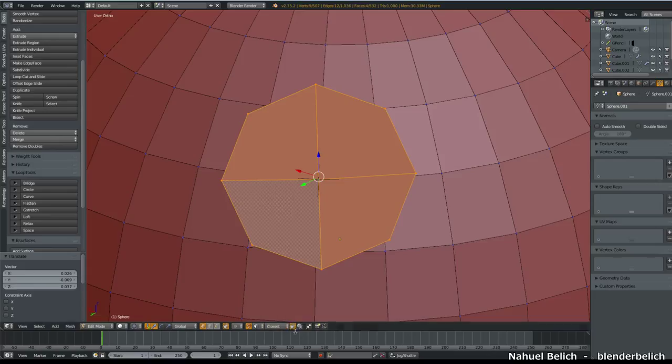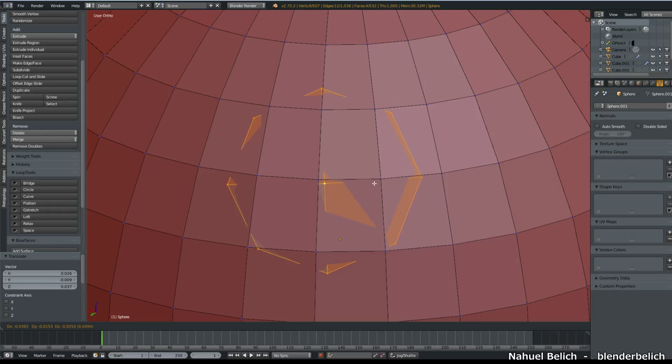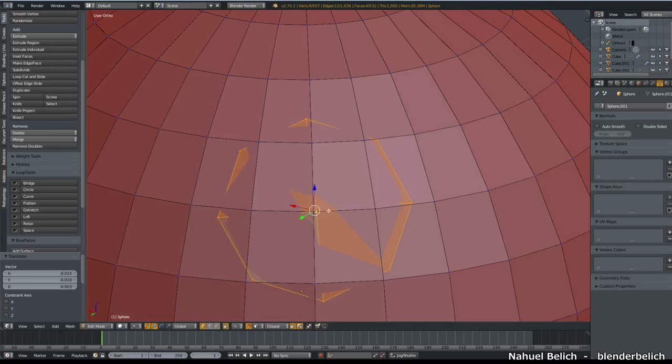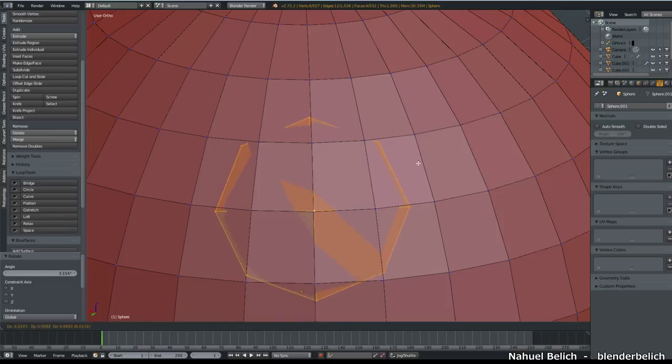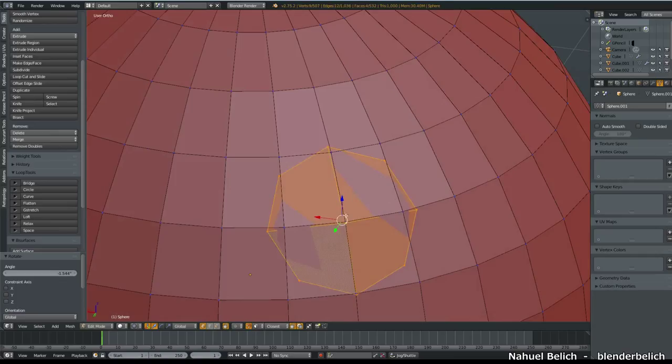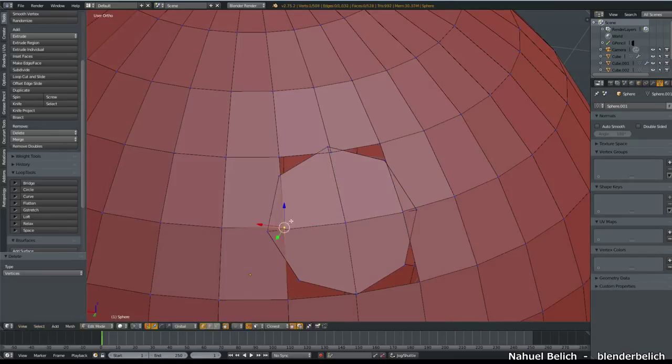We want to be closest, and we want to have this option enabled. This option enables the individual vertices in the mesh island to be treated individually. So now when I move, this will snap each vertex to a different place on the mesh below it. This is how we're going to more or less keep the shape of the sphere. Now we only need to delete and move some vertices on the sphere.